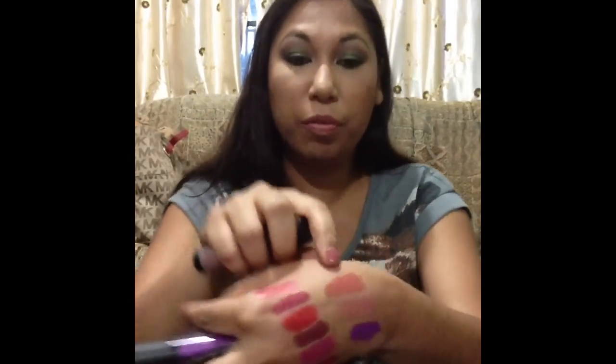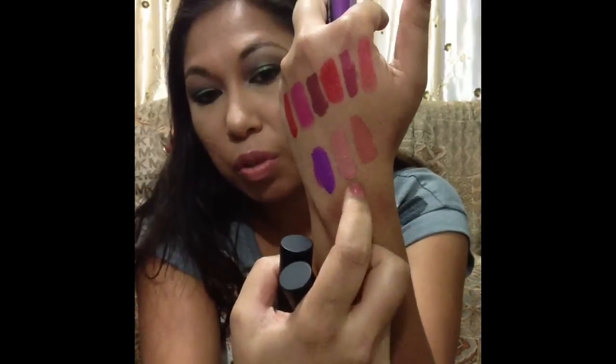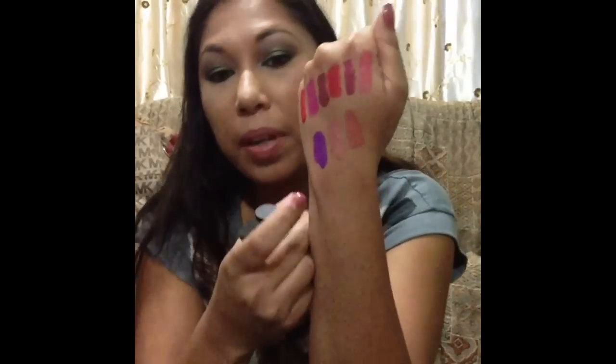The last in this part one video, I'll feature the LA Girl Matte Flat Finish Pigment Gloss. I just have three. I have two nudes here — the first one is Fleur, and then Dreamy. You can see the difference between them. And then this purple here is called Stunner. Everybody's raving about these, but I find them not the best in terms of comfort. They wear off very quickly on the inside and leave a stain on the outside, and they're so drying that my lips usually feel really tight. But a lot of people rave about them and love them.